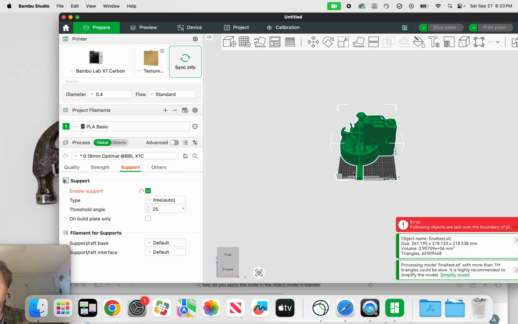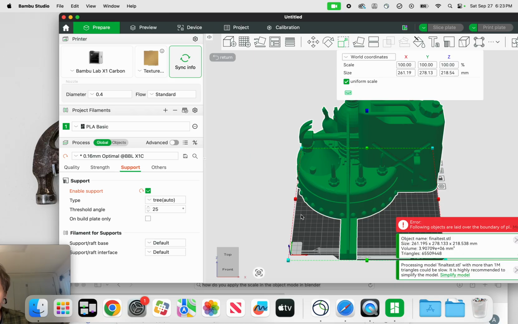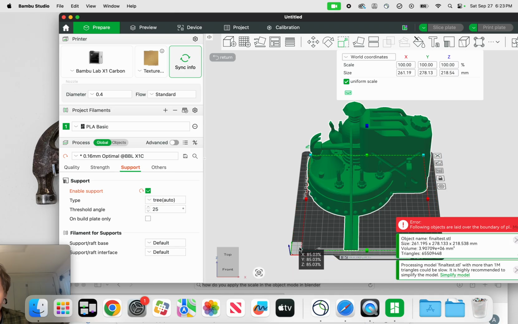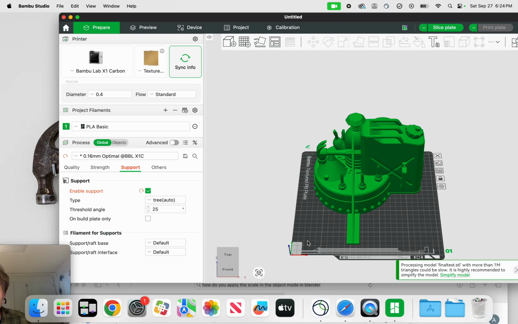Now I can see this is now showing me the slicing bed, the printing bed, and it's telling me it's laid over the boundary. So what I'm going to do is scale this down with this little scale button to be the right size for printing.